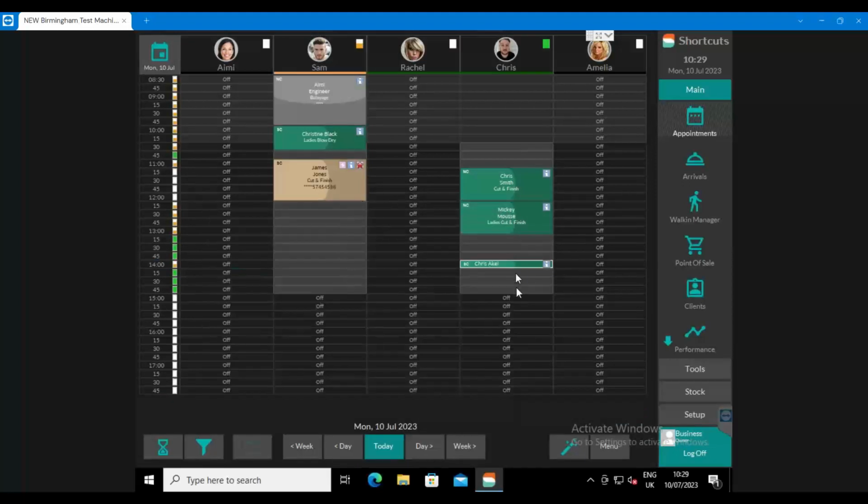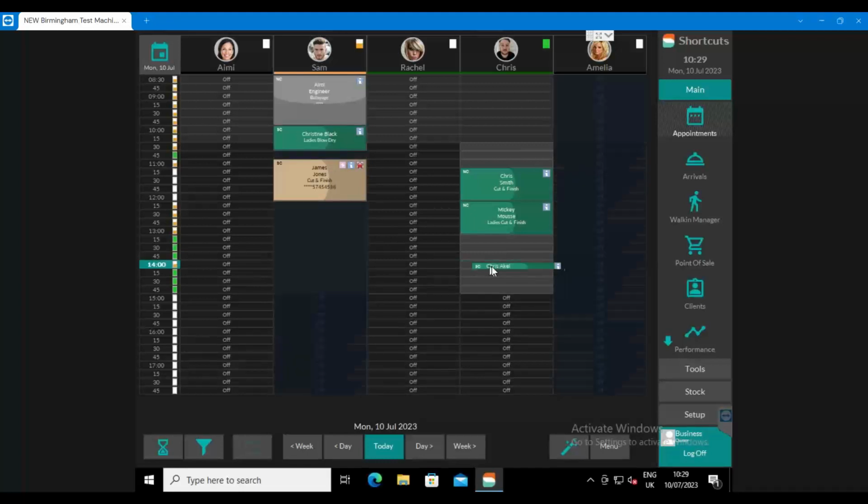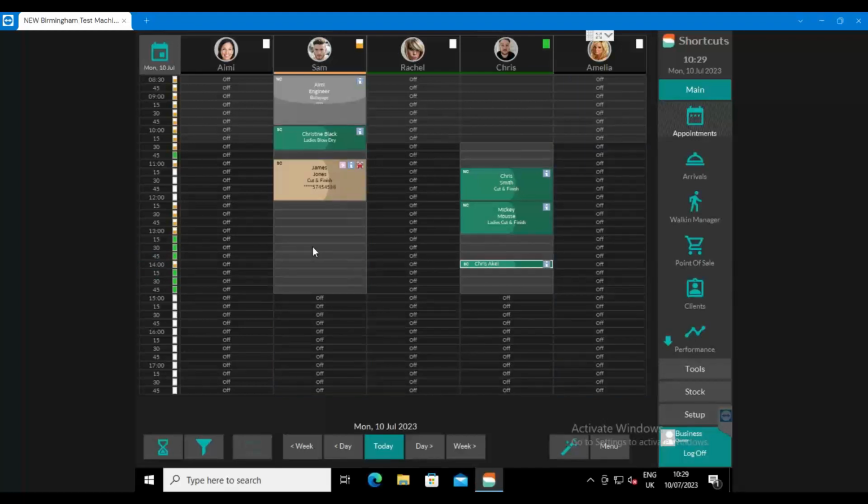And it will just automatically book it in with whoever is capable and whoever is available. Now you'll notice, for example, it has moved it in with Chris, my column here, because of course, as we know, Sam wasn't available. So it will prioritize it there. So we always make sure it's booked in with the correct person. But that is just a very quick way, and I often think that's quite a hidden way. I don't believe a lot of people are using that.